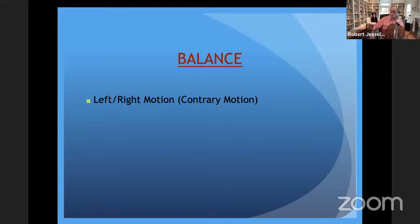And this, by the way, I realized again after the injury that I had with my shoulder, how important this balance kind of thing is. Because, as I mentioned earlier, I wasn't able to get much past about here on the bow. And with the balancing on that, it's almost as if my arm is elongating by now moving to the left. I can actually go further. If I didn't move to the left, I would have to actually move my arm out further. And this balance thing really helped me a lot with the recovery of the shoulder.